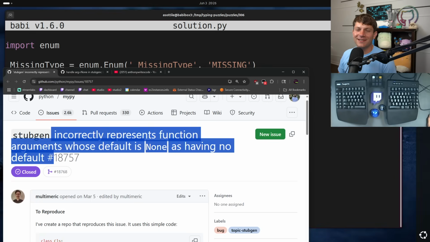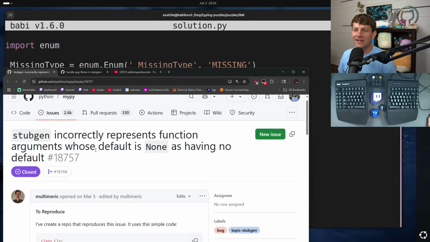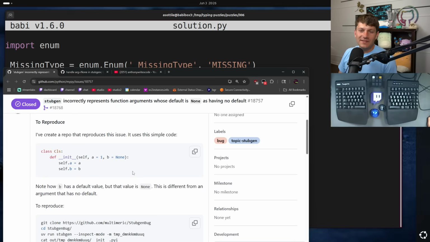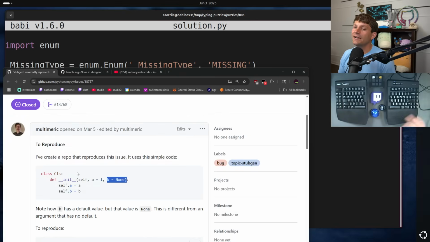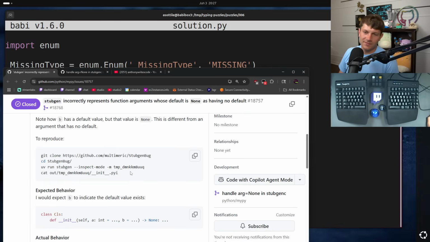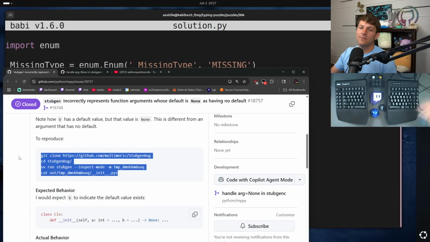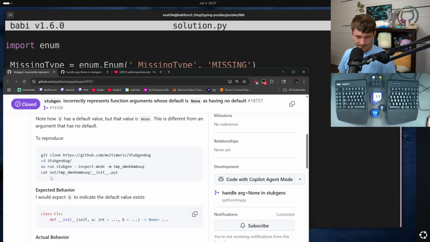And just from the title, I already sort of knew that this was the mistake that was being made and already had a solution in mind. It was a guess, and the guess ended up being right. But basically what was happening is StubGen, which is a tool inside mypy, it analyzes code and then will generate pyi files, stub files for you. And in particular, it was mishandling default arguments where something was set to none in particular cases. And this was one example that the author of this, Michael, proposed. Michael actually went above and beyond to provide a full repository that has reproduction, which is really awesome. I really like when people do this because it makes it really easy to step through something and figure out where they went wrong and then fix it.